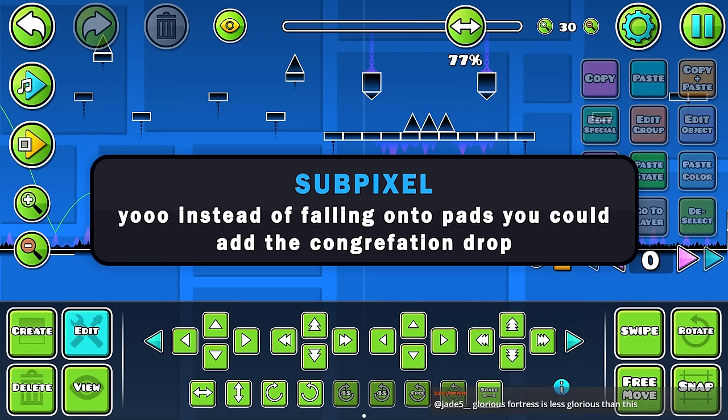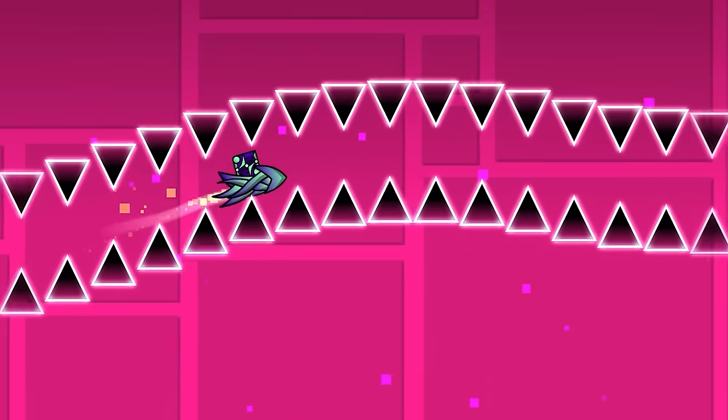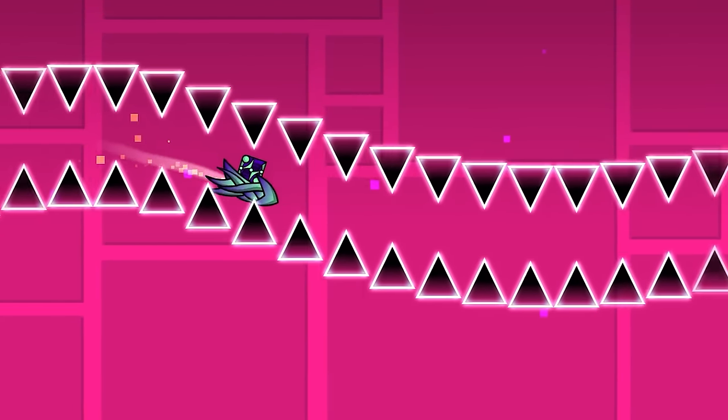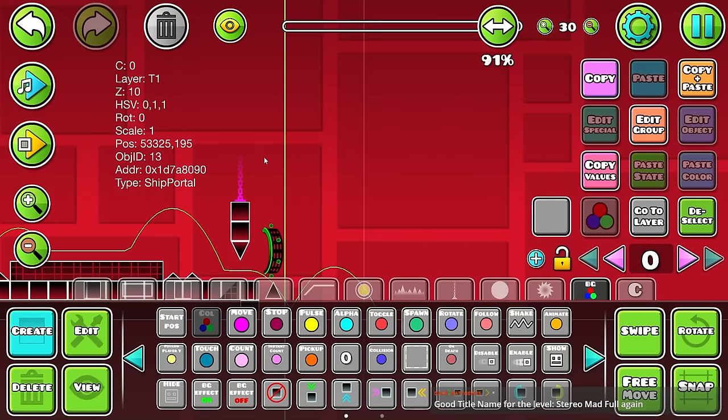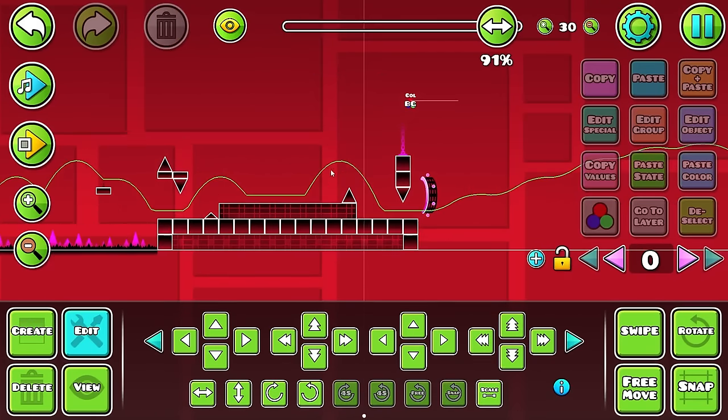Instead of falling onto pads, I could add the congregation drop. Alright, ship time. I do love a good Geometry Dash ship. And we'll have it change back to pink this time, so it's the same as the other ship parts. Okay, we're at the final ship.